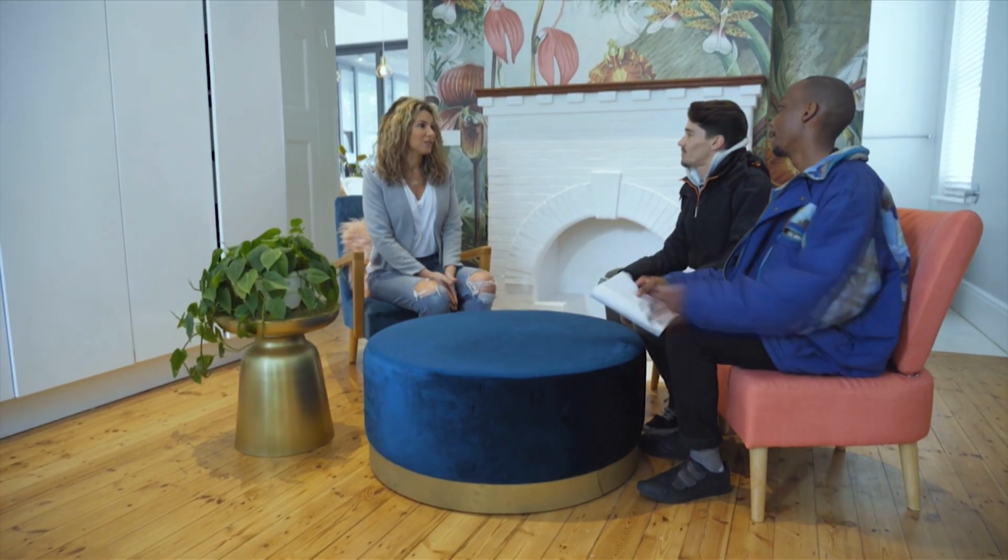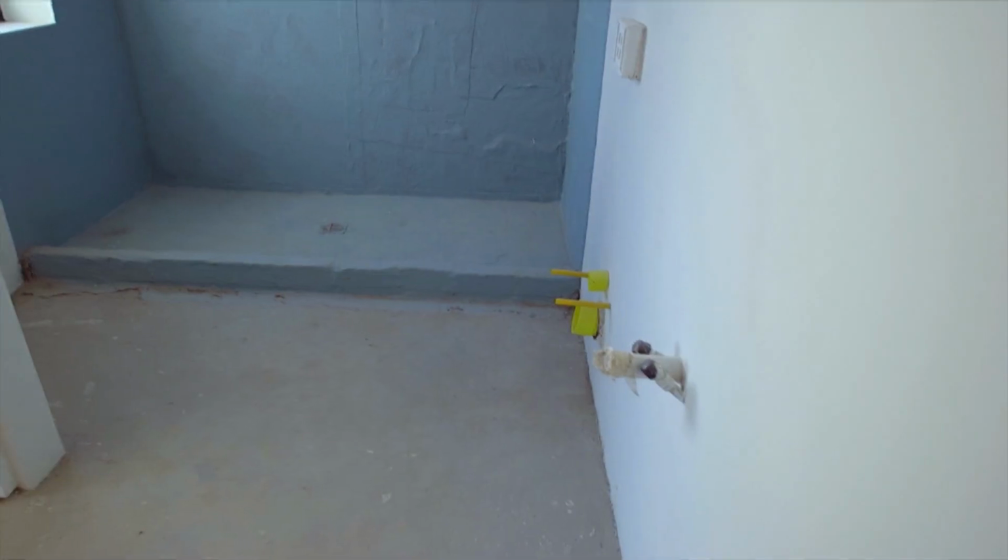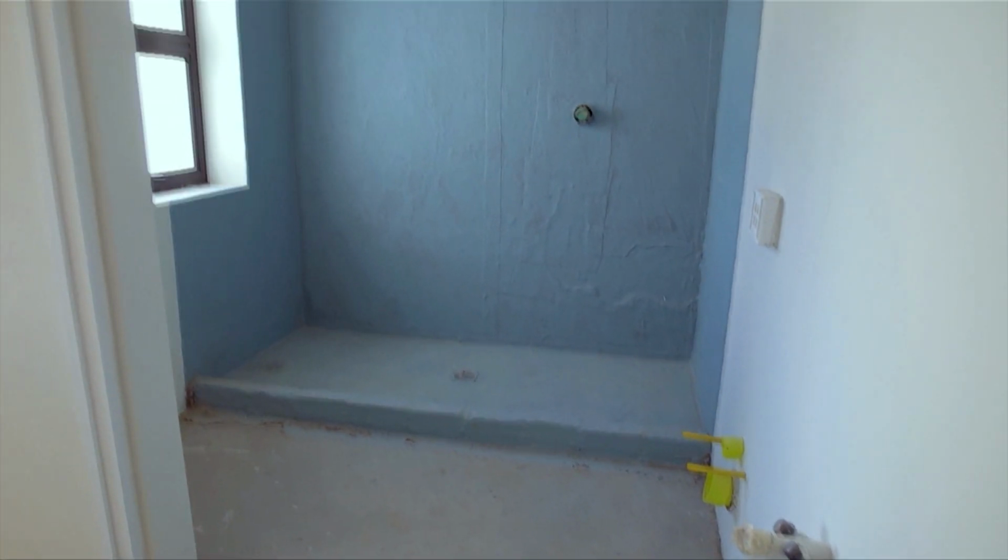So guys, I'm so excited that you've decided to use wallpaper in your space, besides the fact that it's totally on trend and is used in almost every interior today. The fact that you've decided to use it in your bathrooms is most exciting to me. It expresses who you are to the people that come into your home.